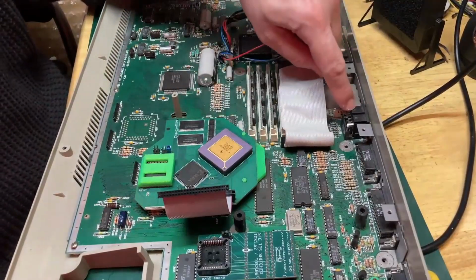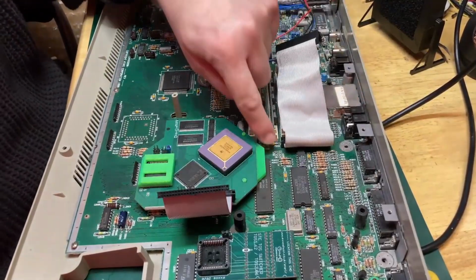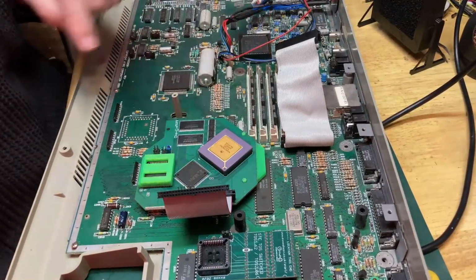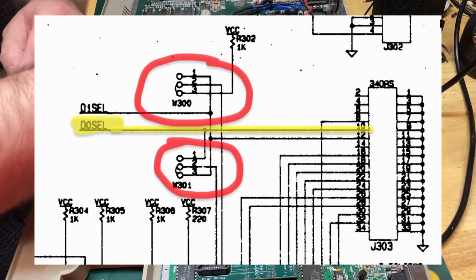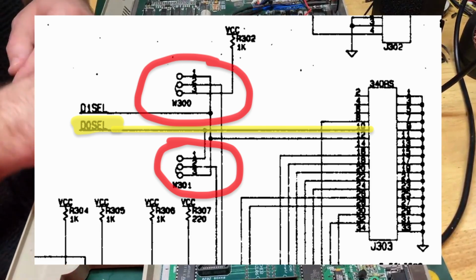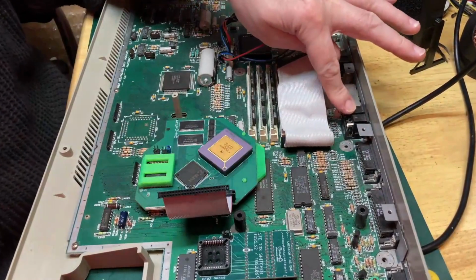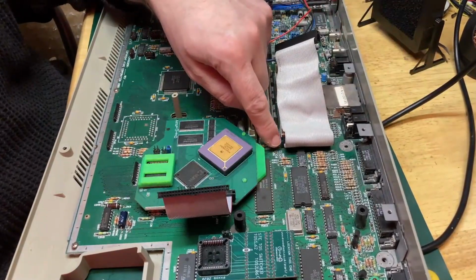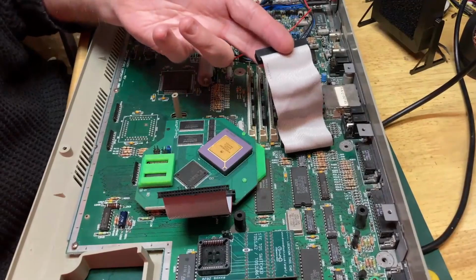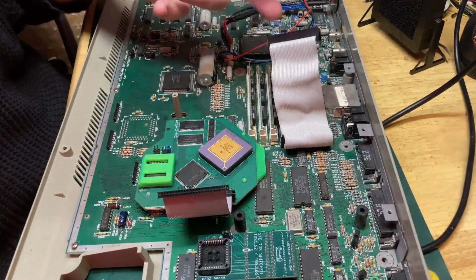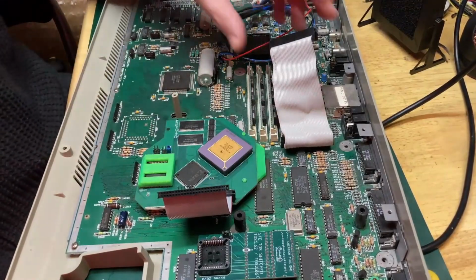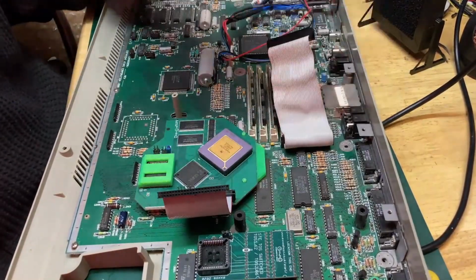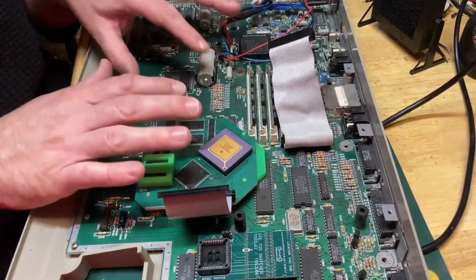Both those signals are routed also to the external drive, but there are some jumpers down here, these ones here, W300 and W301, that allow you to control how that external drive behaves. So what you can do is actually make that external drive drive A by just a couple of changes to jumpers here. And obviously then you'd end up with two drive A's. But if you simply remove the internal drive, you can set that jumper and the external will be drive A and it'll be a single floppy machine.